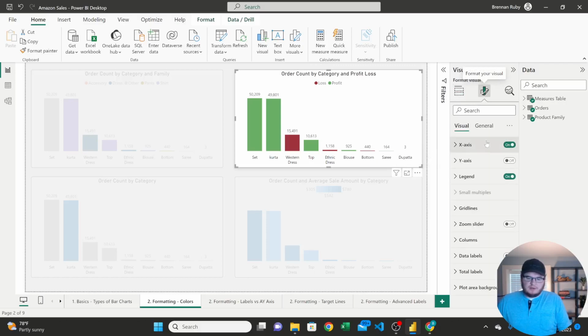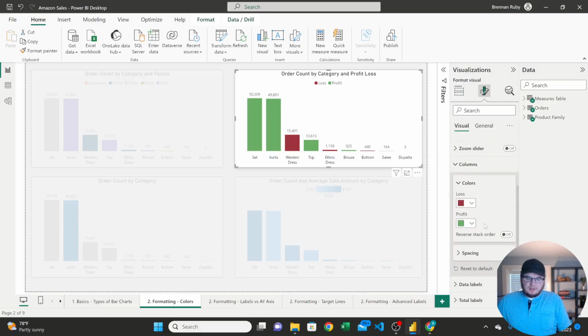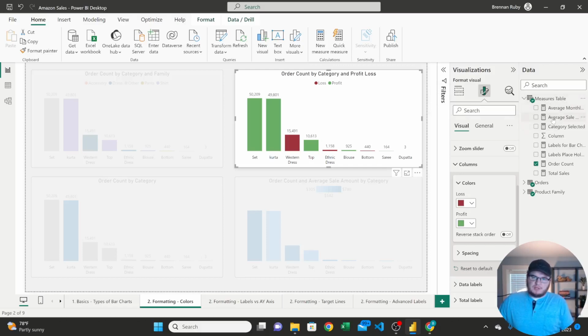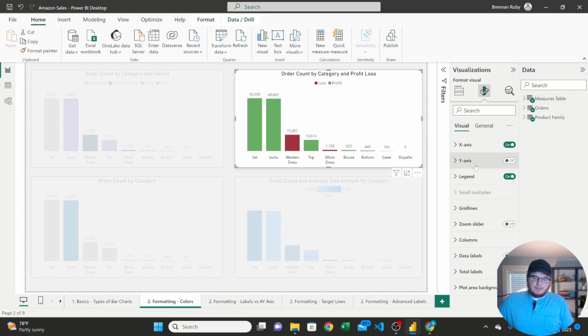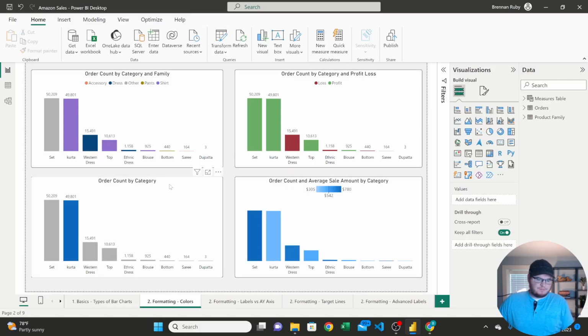And if I come over here and go to columns, I have it set to calculate at the data set level. So say within a SQL query or within your Power Query, you can go through and calculate which families were at a profit or a loss. Or you could also, I did that because it was quickest, create a measure called profit or loss, and then you could set the colors to conditionally format. So that's another option as well, and we'll probably do a video on that in the future.